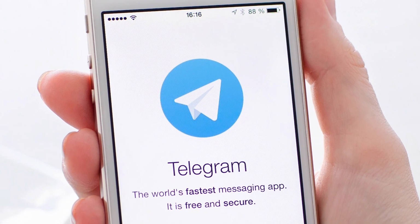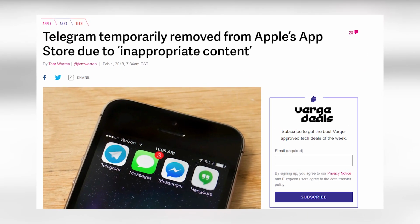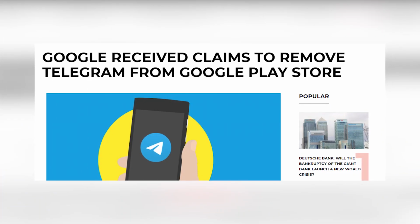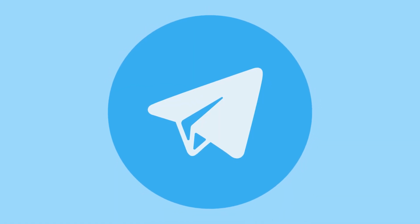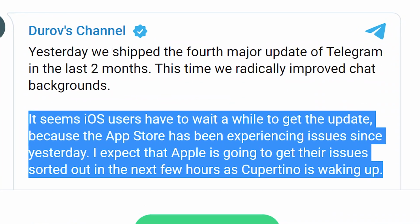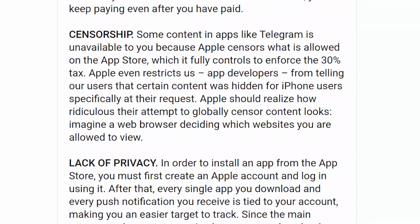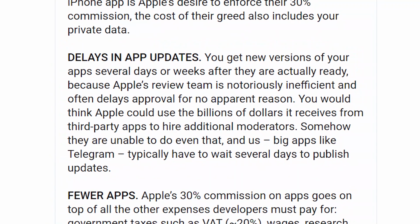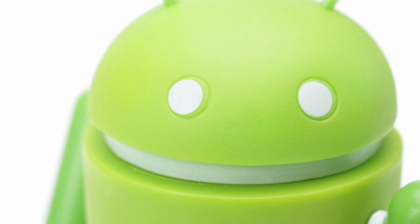Telegram Messenger has been in trouble with the big technology giants like Apple and Google many times. The former once removed the application from the App Store, and Google constantly gets the same claims to remove Telegram from Google Play. And every time there are some new reasons why the Messenger should be removed from the online stores. At the same time, Pavel Durov has stated that Apple, for example, is constantly delaying new upgrades on its platform due to long checks for pirated and other content, which is prohibited by the rules of the App Store. The same is true for the Android website, but so far it hasn't come to removing the app.